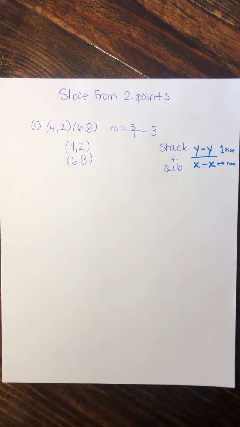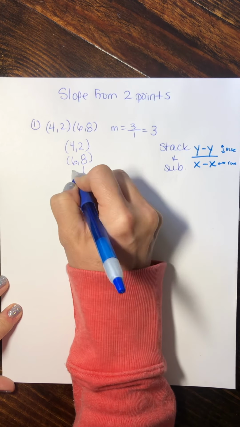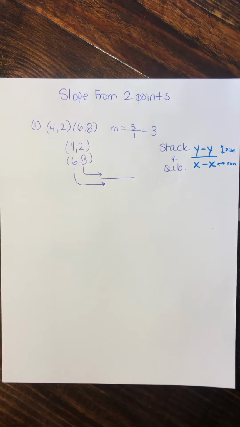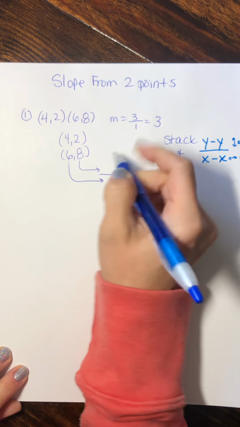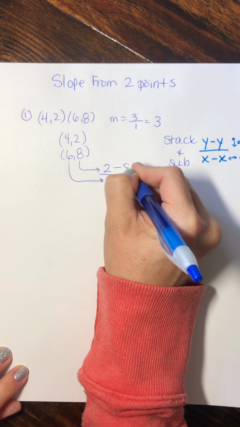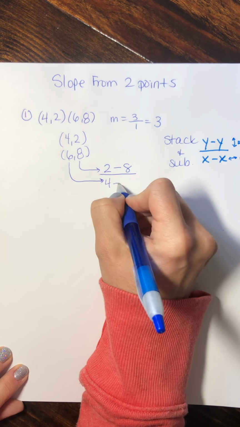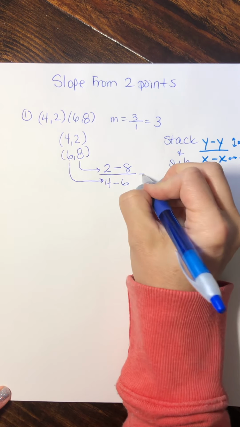And so let's see what that looks like. It looks something like this. We're going to do 2 arrows with a line right in the middle, and that's how we're going to set up every one of these problems. And as I do this here, I'm literally just taking the 2 and subtracting the 8, and the 4 and subtracting the 6. And then I'm going to continue to work over just doing these problems.